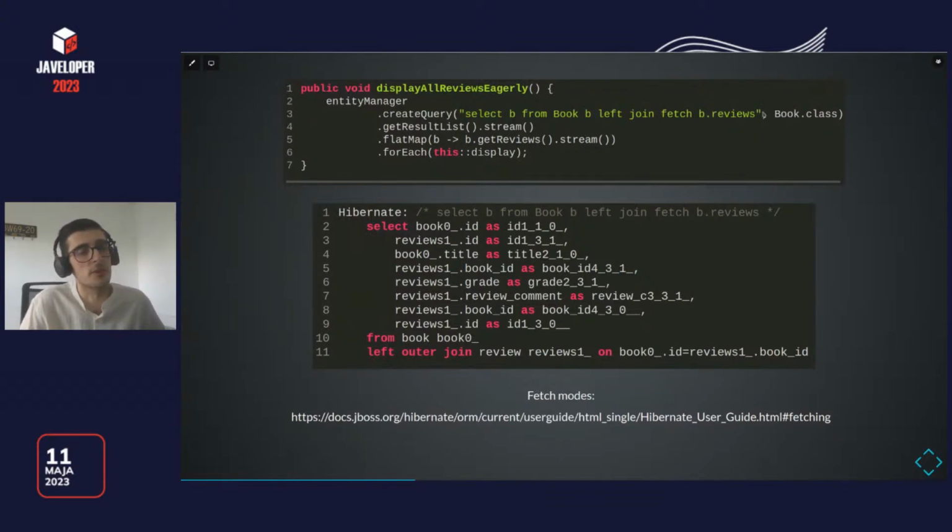For brevity, I have omitted here the where clause, but yeah, you get the idea. It doesn't really change anything in our discussion. And now if we take a look at the logs, at what Hibernate does, we can see a single select. So this is quite an improvement. We had a single select earlier where we fetched everything eagerly, but here we're not compromising the future performance of the application. Everything is fetched lazily.